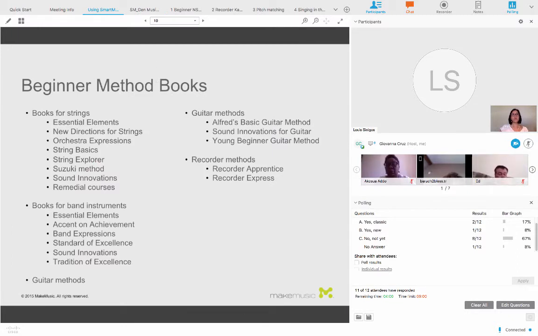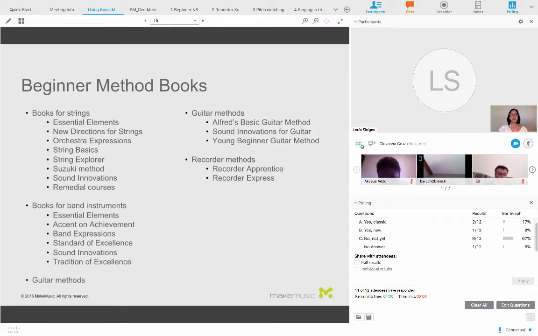Every time you open a book in SmartMusic, whether it's a string, a band instrument method, a guitar method, or a recorder method, what you're going to find is that you can see the music on screen. Each one of the exercises from the method book is going to have live accompaniments. So students are going to be able to hear the background, and that's going to help them play better.